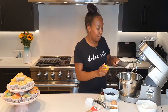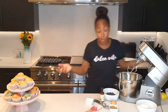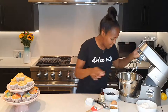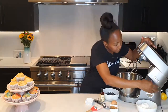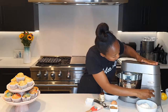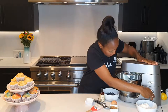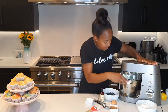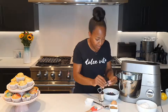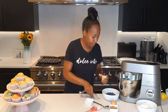One thing I say about cooking is that it's all about your own preference of taste. So if you wanted to, you could put some cinnamon in, some nutmeg, whatever you want. This is your dish. So I'm just going to turn this on. Let's put this down. You usually have it on the other side. And just do it on a slow speed until it's all mixed in. And while that's mixing, I'm going to add half a teaspoon of vanilla extract right now.